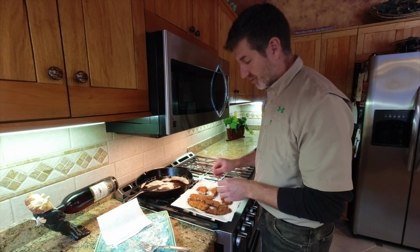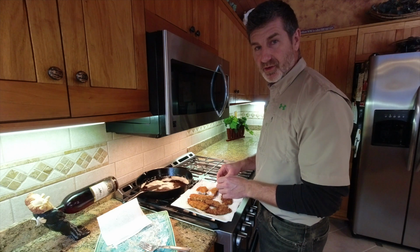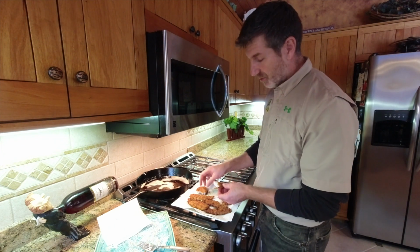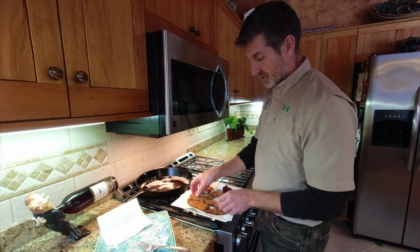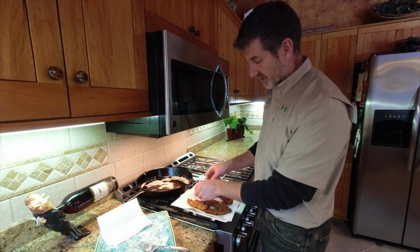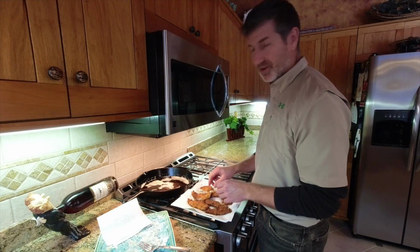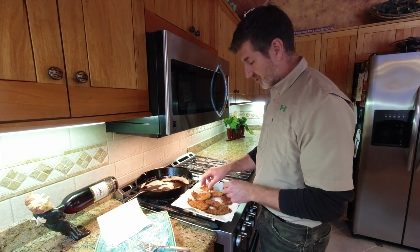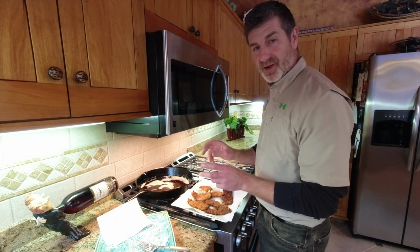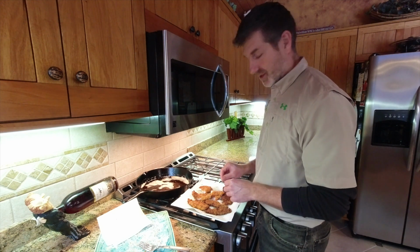Put them in soft flour tortillas with some sour cream, salsa, sliced avocado, sliced red onion, squeeze of lime, some shredded cheese. We'll have fish tacos. These things are the perfect way to eat fish tacos. Everybody thinks you have to go to the South, the Caribbean, the ocean to have fish tacos. Not true. Vermont yellow perch or crappie or any sunfish of your choice makes amazing fish tacos.